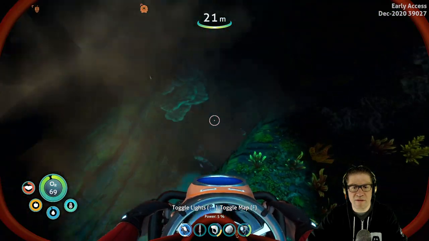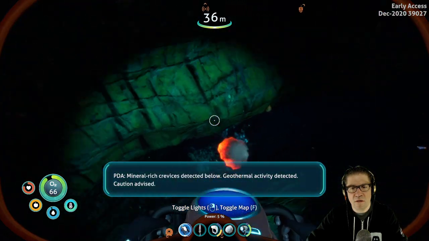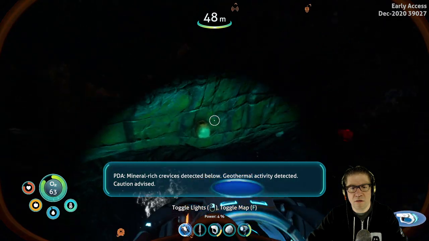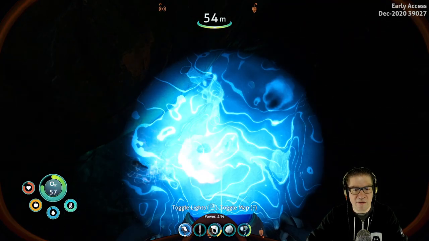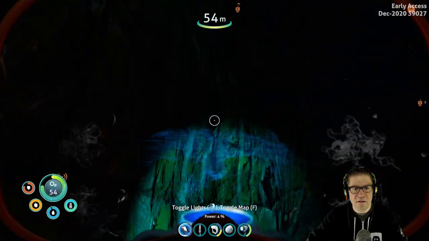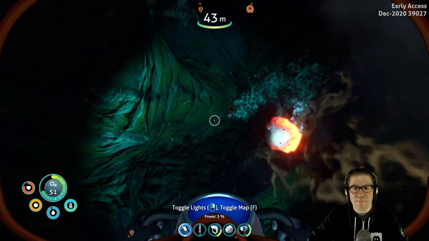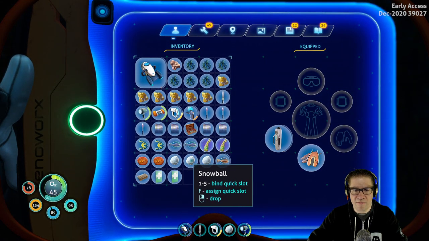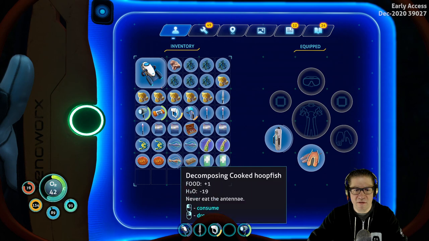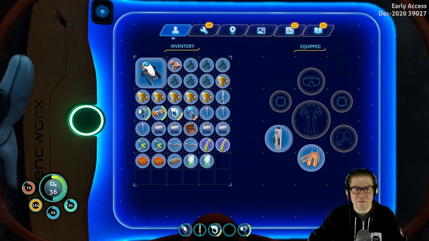Anything cool that we can go down here for? Mineral-rich crevices detected below. Geothermal activity detected. Caution advised. Gold. Oh, no. Wait. Dang it. Okay, hold on. I need to get rid of these. Drop. Oh, decomposing cooked fish. Eat it. Yum. And the others are not cooked. Got the posters. Okay.